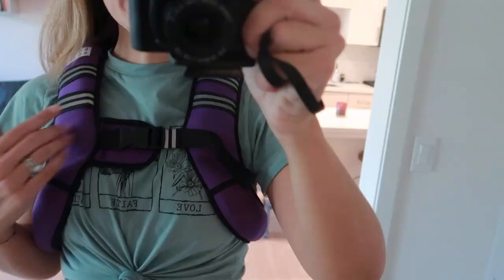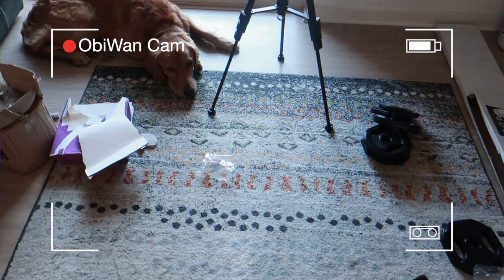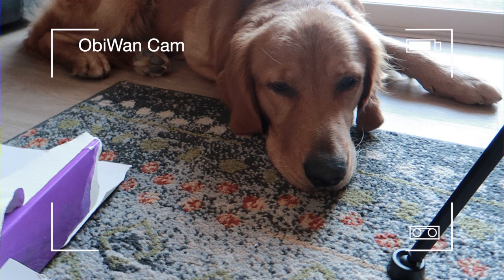It comes with this strap that goes across your chest here, and it's adjustable. And obviously Tao can wear this as well. And there is the most beautiful dog in the world. Hop Pups. Obi-Wan Kenobi. Say hi, YouTube.